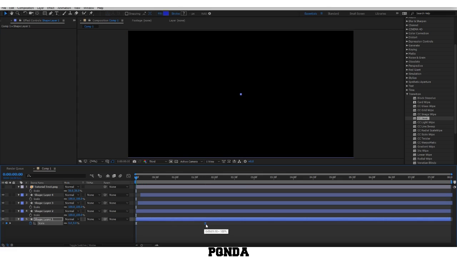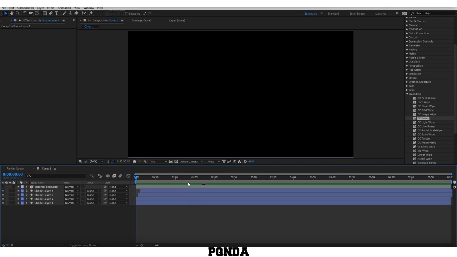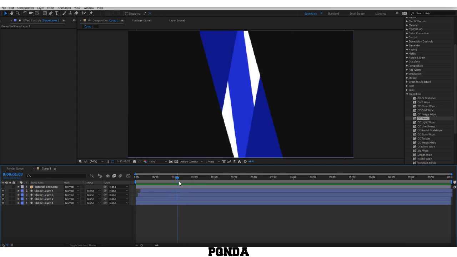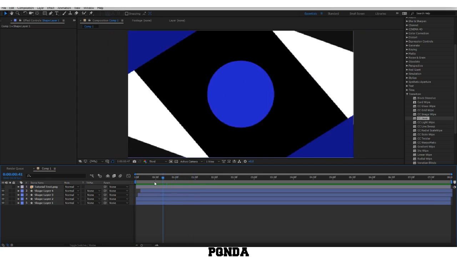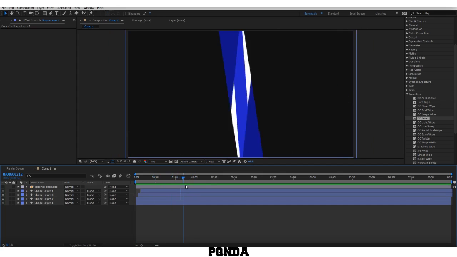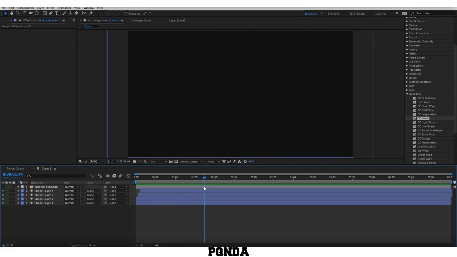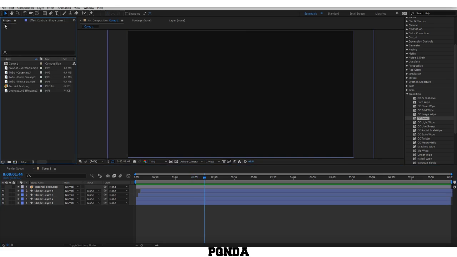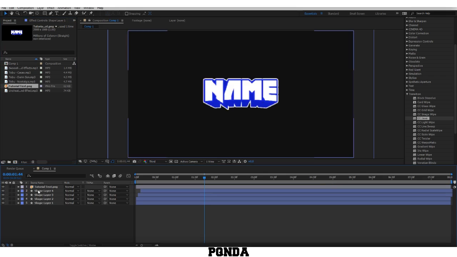Actually, I want to drag this circle forward a little bit so it takes a little more time to zoom in. This is a very similar transition to the one in my recent intro for Tully. So yeah, this is the transition, and it looks fairly decent. It doesn't look that bad. If we had a different color, it might look better, like maybe red. With this color, it doesn't seem to look that great, but there's nothing we can really do. So, okay, on to the text.